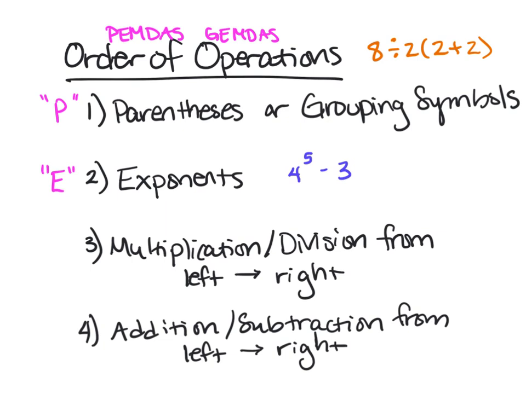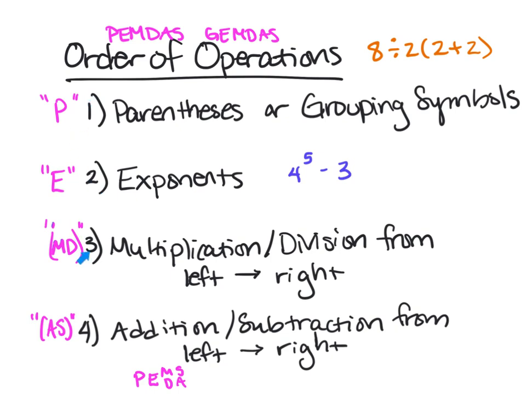So I like to write this, if you have to do it, put like the M and the D together so that you know that they happen at the same time, and it's just whether or not you're doing one from left to right. And the same thing happens with addition and subtraction. So you could, and this is just making it confusing, but you could write it like P, E, M, D, S, A, so you know that they're in order. I don't know. That might not help.